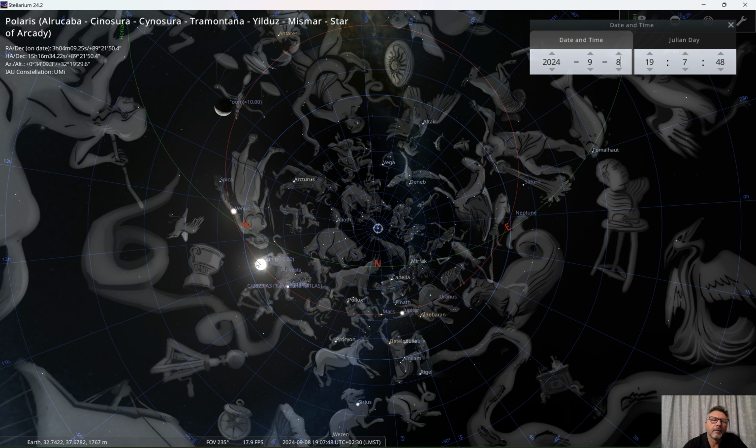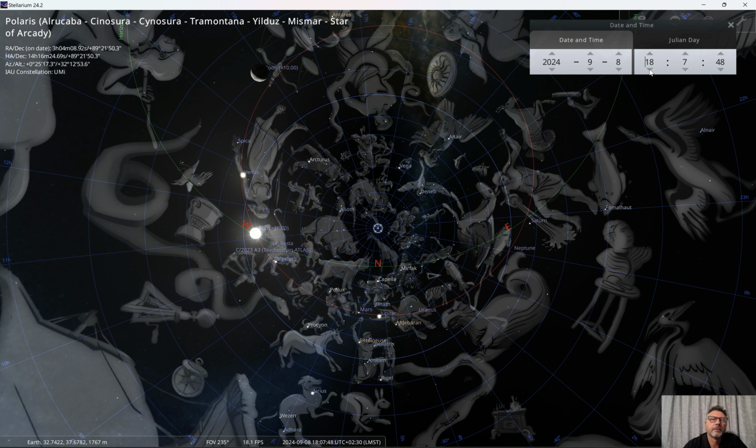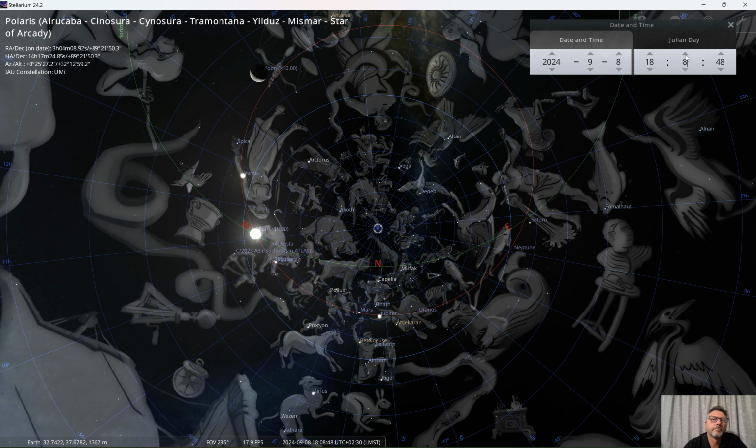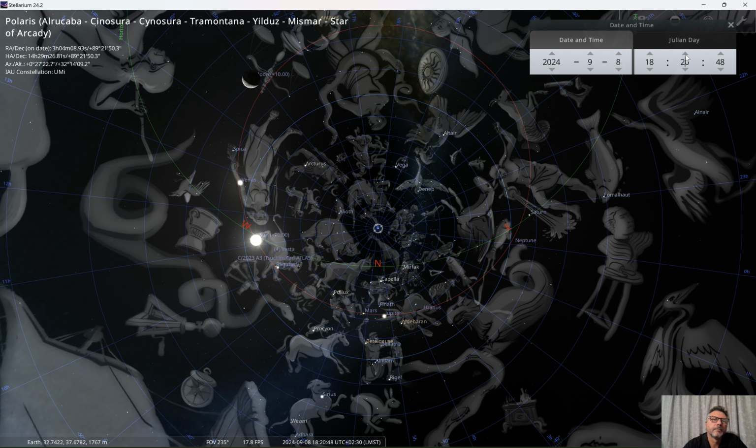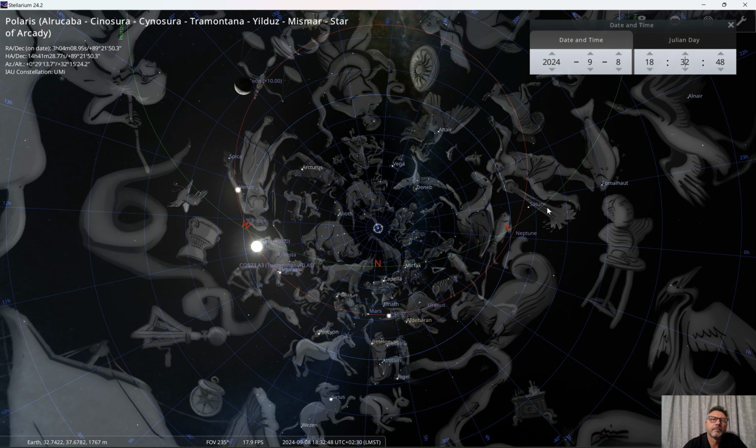So the sun, just bring it back to just after sunset. The sun currently is in the constellation Leo, just exiting Leo and about to start entering into Virgo.